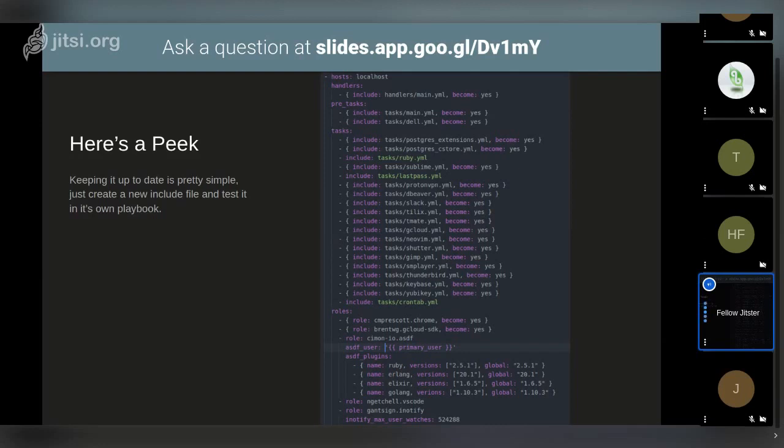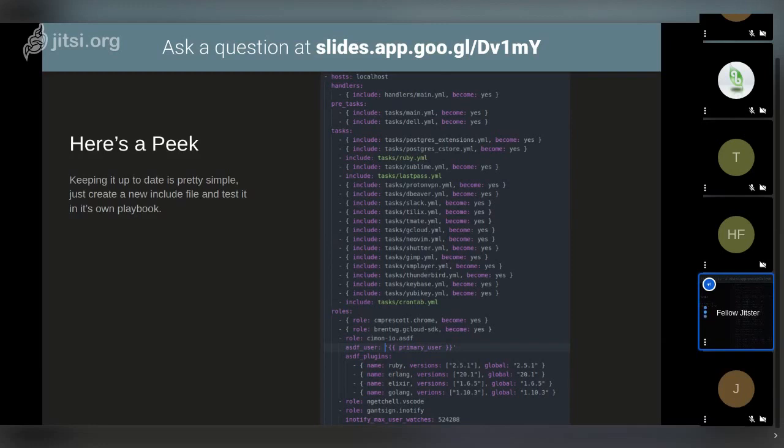Actually, I think he was working for Red Hat, and whenever he saw this, he didn't like my setup here. He's like, why do you do the individual one-off becomes? And for me, it was just the paranoid person in me wants to know every single one of these things that requires me to be root. And so I'm specifying it where it's required. And if it doesn't have to be required, I'm not requiring it.